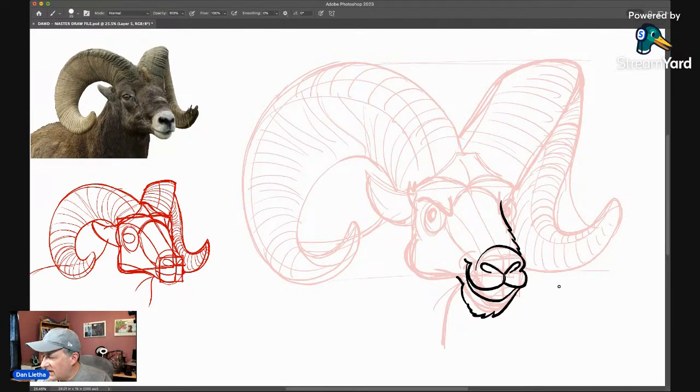And it goes back. And let's draw in those teeth. I don't see any teeth in the reference, but I'm going to give him some. And then I'm going to actually give him a little bottom lip too. Right there. That kind of makes me laugh a little bit.